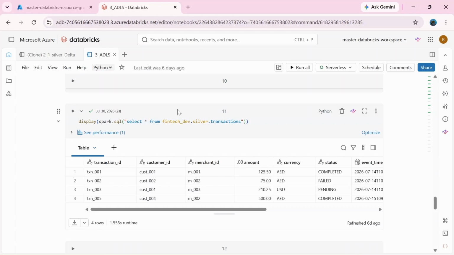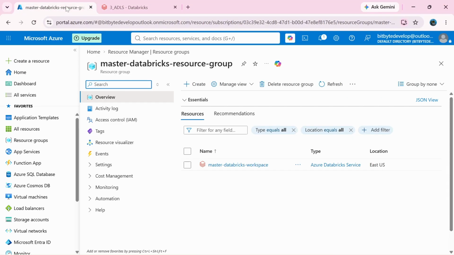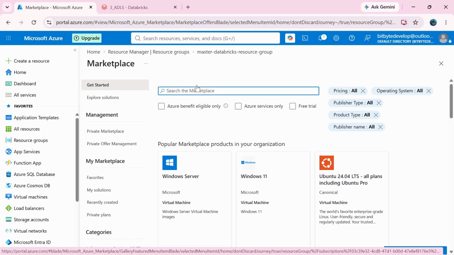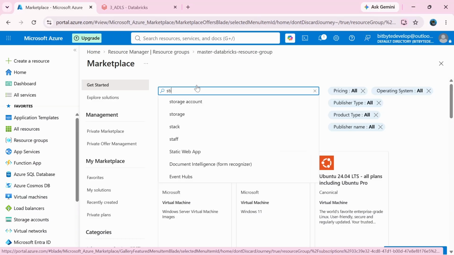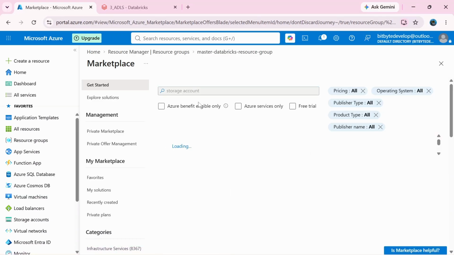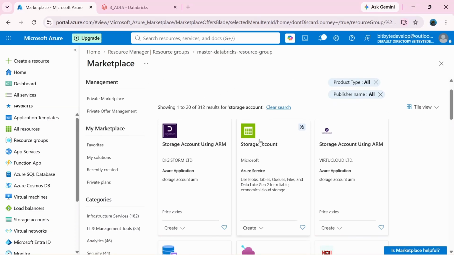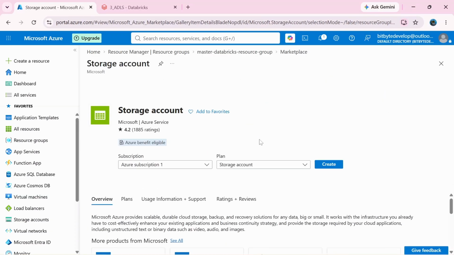So let's see how to create ADLS Gen2. For that, let's move on to the Azure portal. And currently I'm inside the resource group. So inside the same resource group, I'm going to create a new resource that is a storage account resource. So you can search for storage account, create.